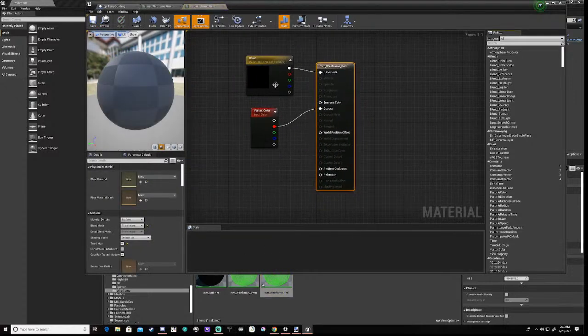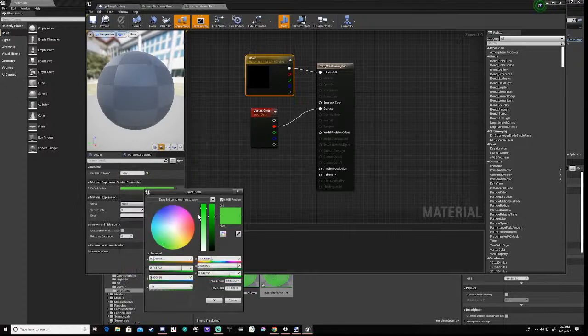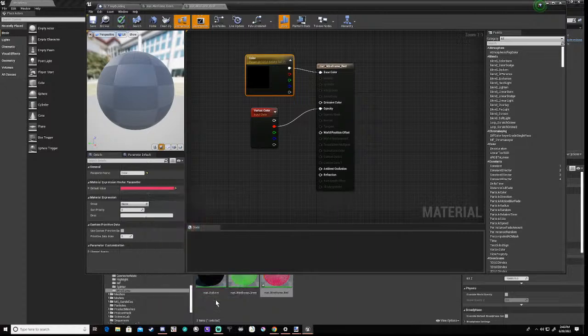Okay, so that's that one, and then we want to change this one to red. Okay, that. Save that.